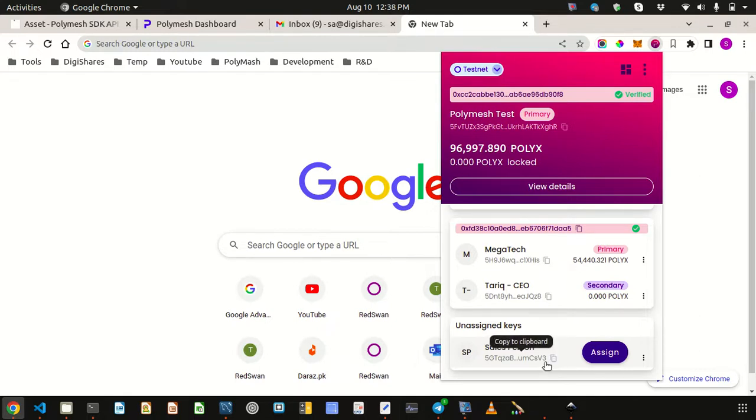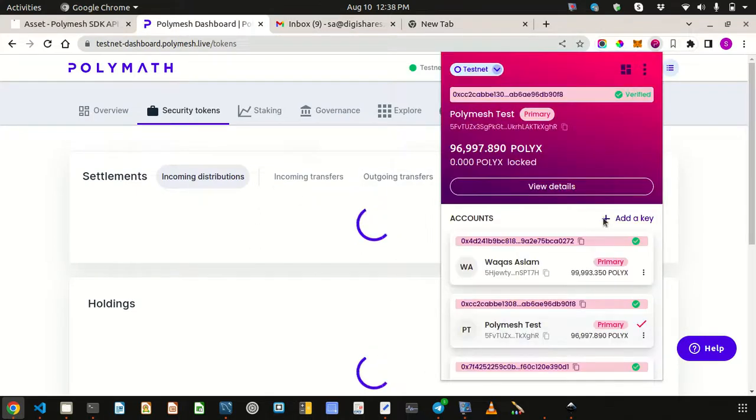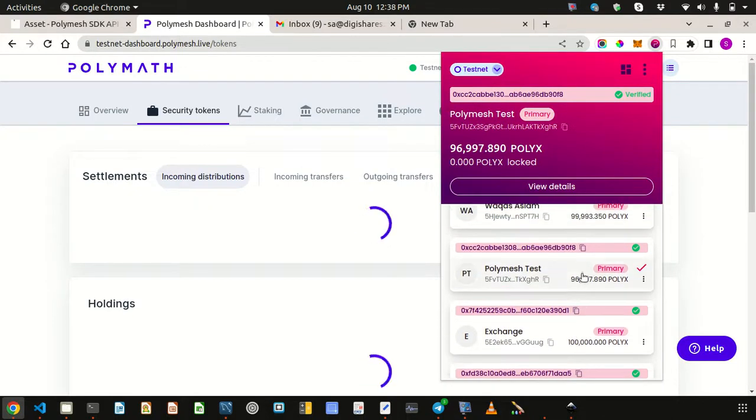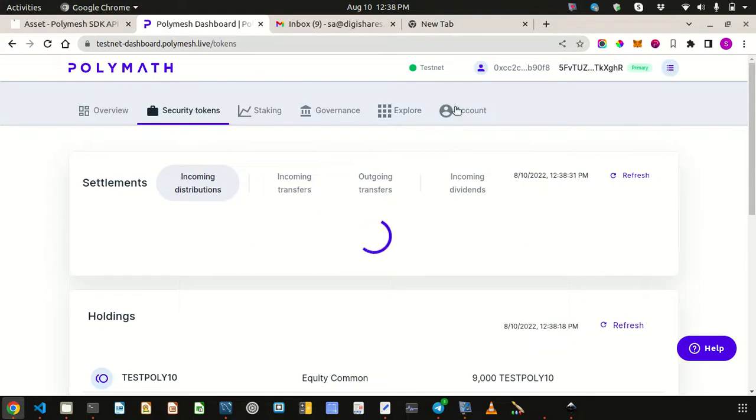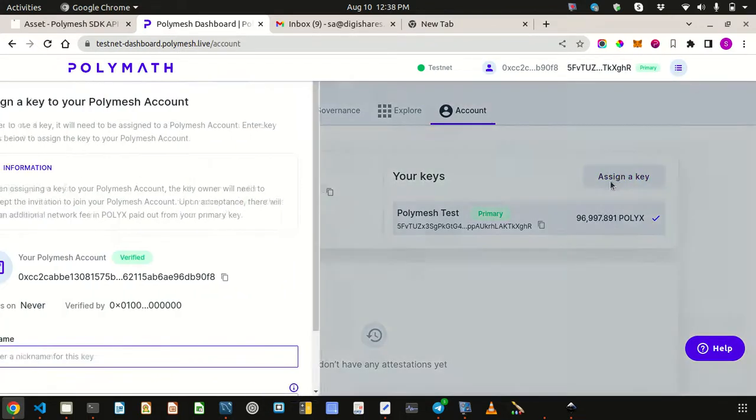So somebody who comes on board has created his unassigned keys, and now that person has to give that key to the admin, and he will come back into the admin. He has to switch to his own account, the Polymesh account, and then go on the accounts and then assign a key.